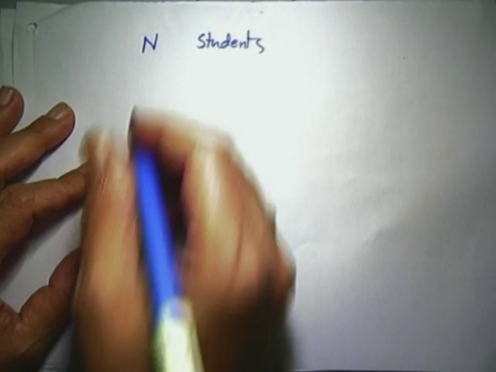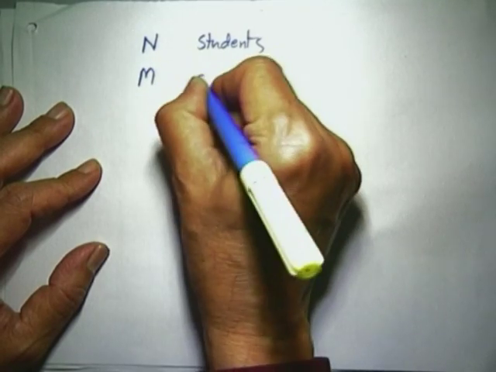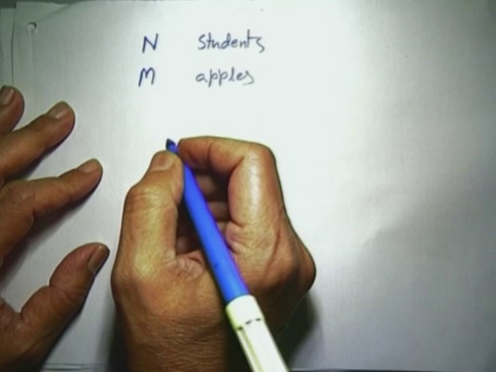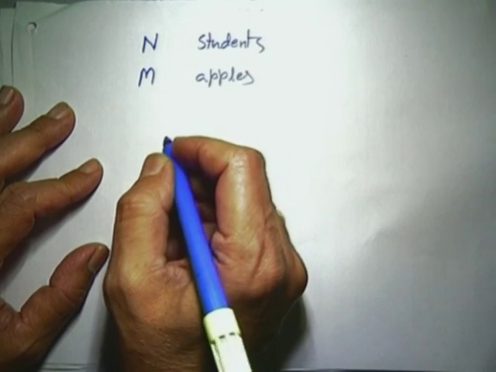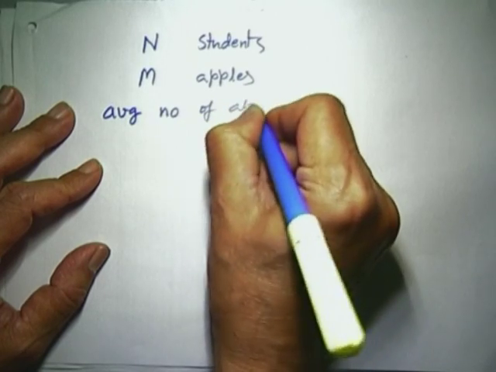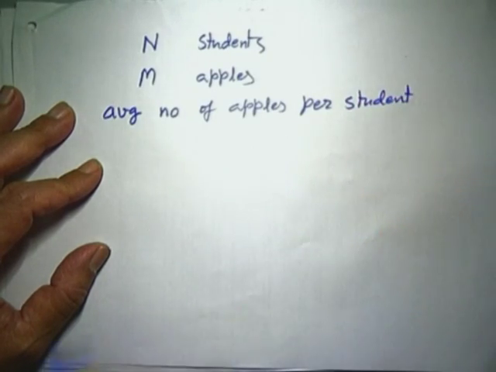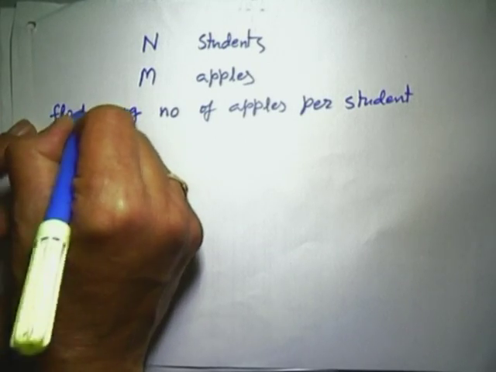Let me just digress a bit for a minute and show you how explicit casting is almost mandated. Consider this. Let's say I have n number of students, and let's say I have bought a large number of apples, so I have m apples, and I want to distribute these apples to students. What I want to calculate at the gross level is, what is the average number of apples per student? Average will naturally be float, but these will be int.